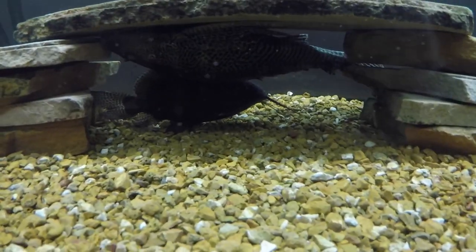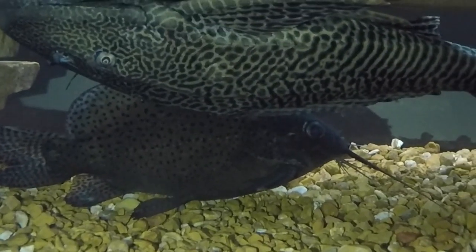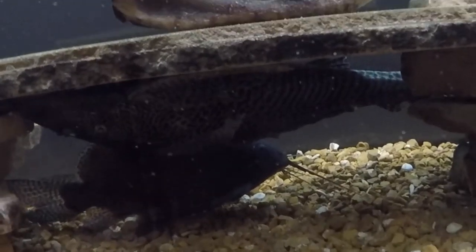I just hadn't seen them do that yet, and it was really good to see. Plus the catfish's mouth is like this big — if you guys don't know, the African catfish has got spots on him and all that good stuff, he's a really nice fish. And then the pleco — obviously a 12-inch long pleco, he's a good guy. But the gar, I love him. Let me just show you guys a quick overview of the tank.